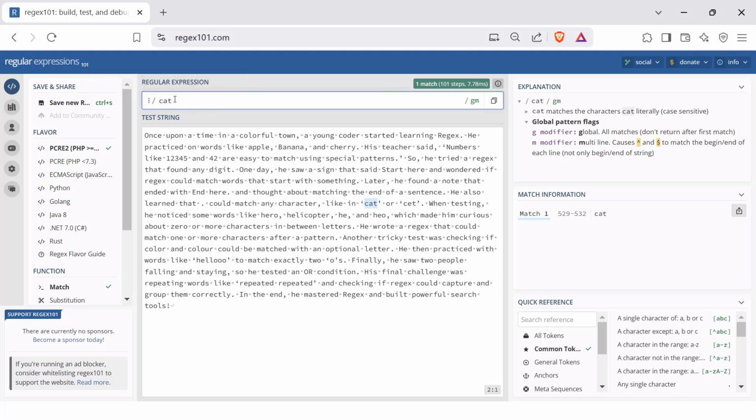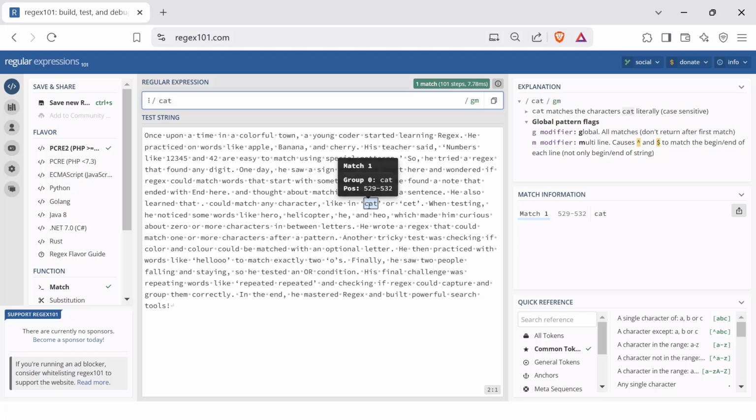So what it means is I'm looking for some name. And here you can see that the regular expression has highlighted CAT, which is the pattern it identified in the string. Regular expressions will return the number of matches, and at the same time the range at which the match is found. Here we found one match. There is one match, which is this, and the position is in the range 529 to 532.